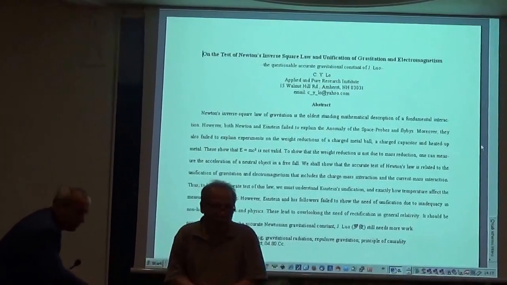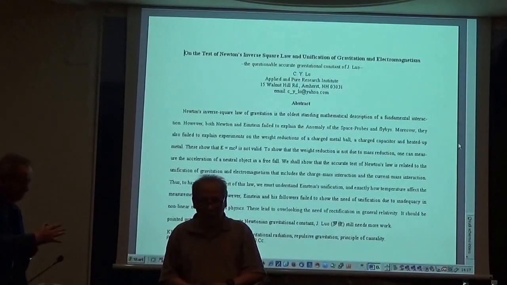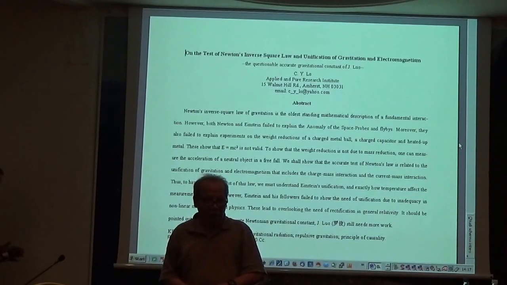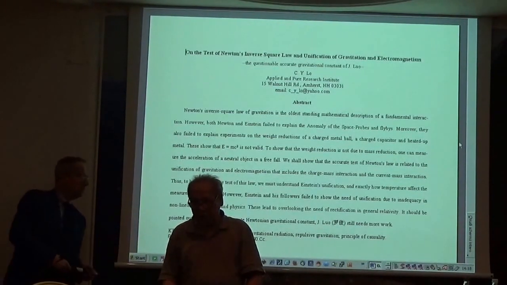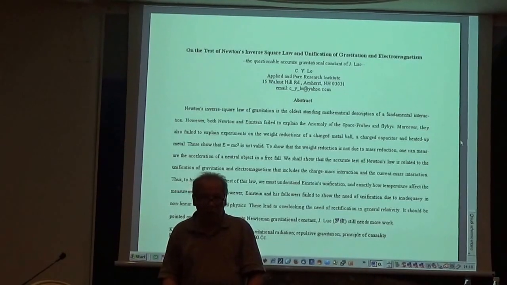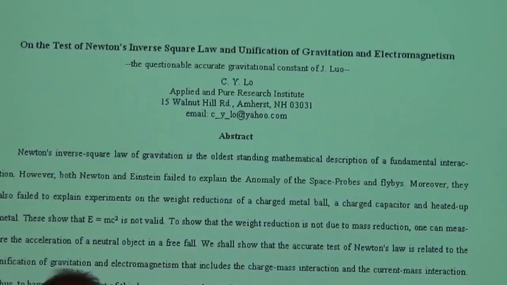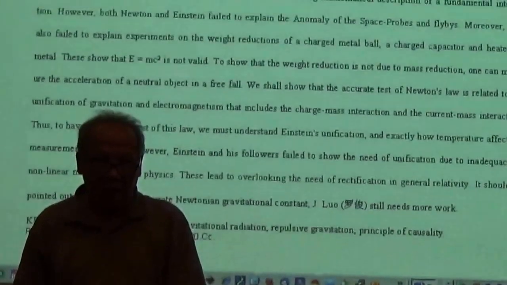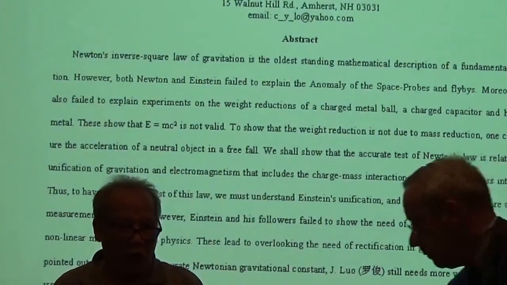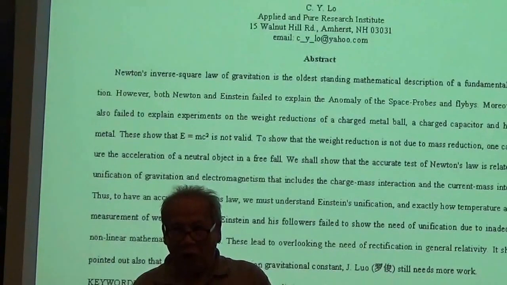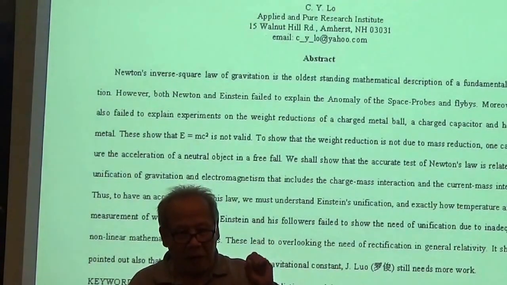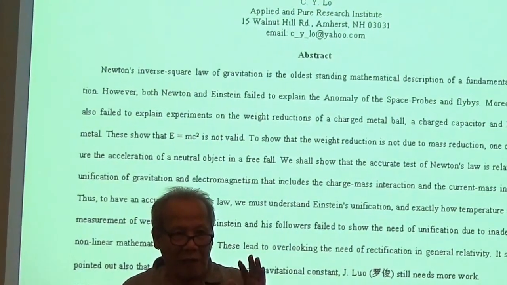Today I'm talking about Newtonian law, the test of Newtonian law. Newtonian law has existed for a long time, but Newtonian law at present is not true enough to be tested. The reason is that gravity is actually a composite effect. There are many effects beyond the mass. So today I'm talking about what progress there has been in gravitation from Einstein on.